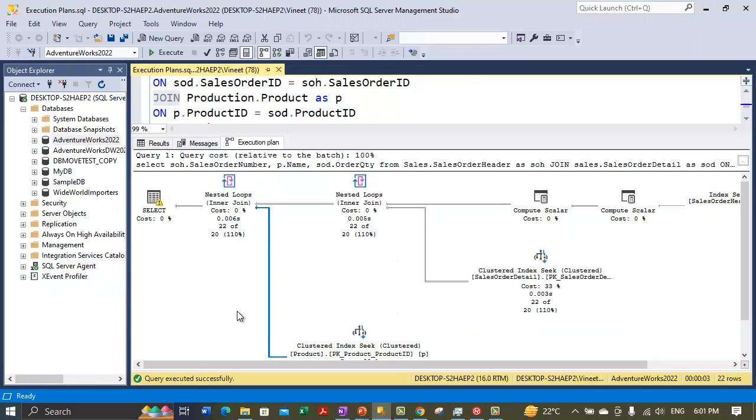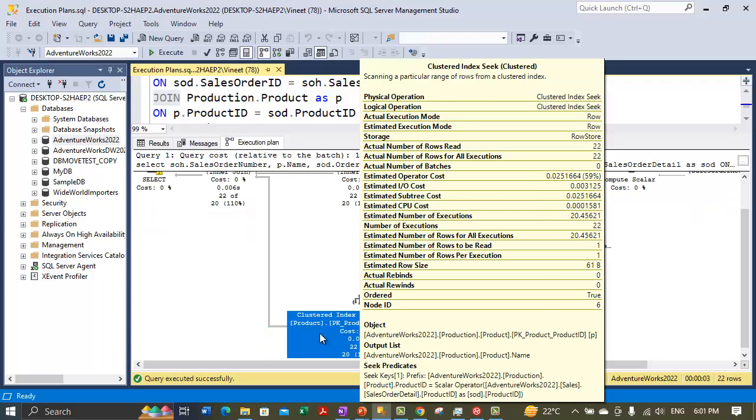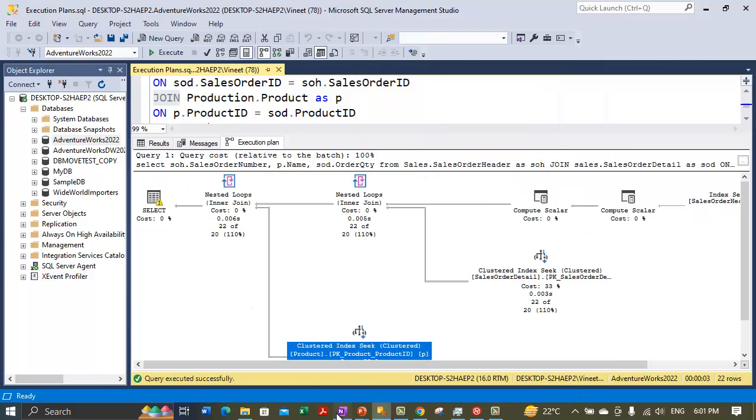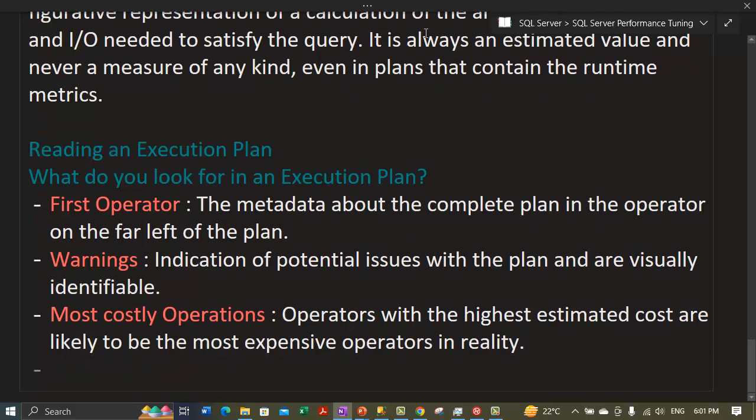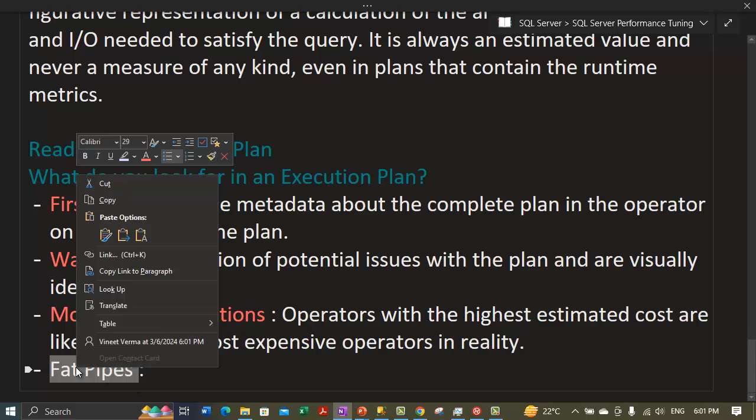So we should concentrate on the fatter pipes after we take a look at the costs. Let me write it down. The next thing you will be reading in the execution plan is the fat pipes. Let me make it a heading, guys.